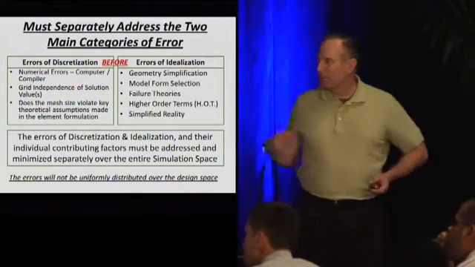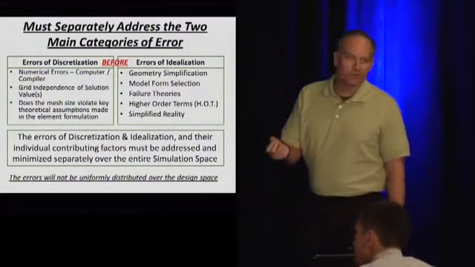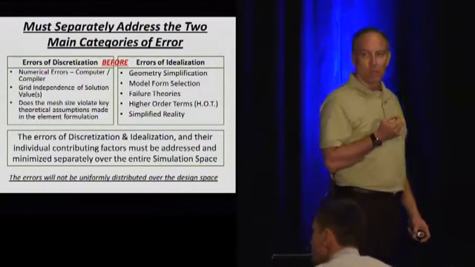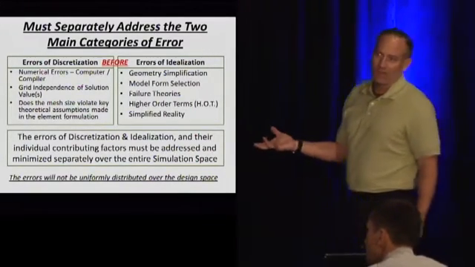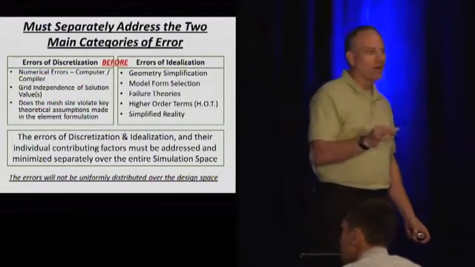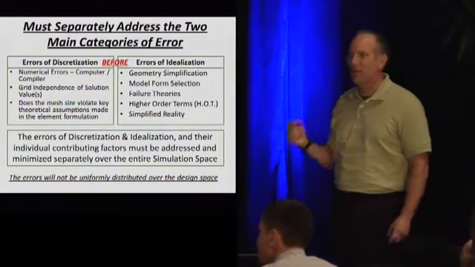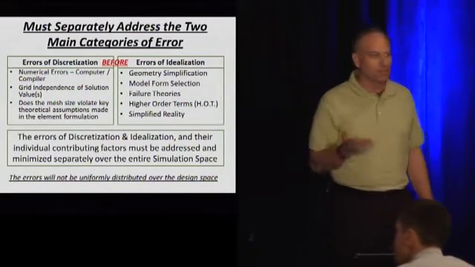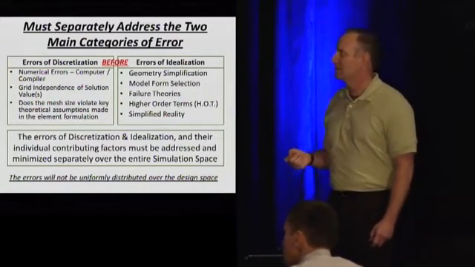The way we do that is we apply a fundamental principle that says that the value your model gives you needs to be independent of the mesh. So you refine your mesh until your solution no longer changes with further refinement. More importantly, you need to quantify the errors. You can't just minimize and do something qualitatively. You need to quantify the errors, and you need to do this over the entire design space, because it won't be a uniform distribution, and that will be indicative of your sensitivities and other things like that.